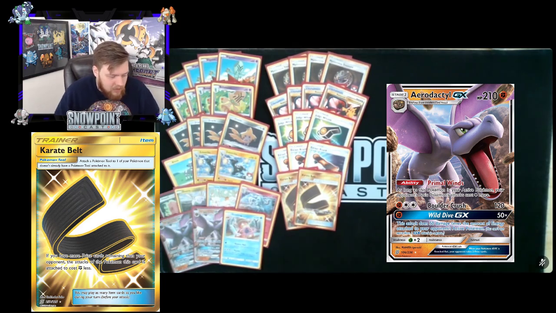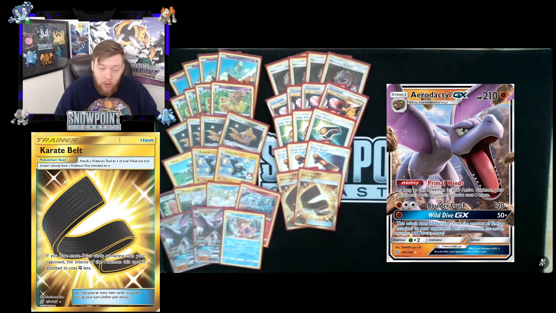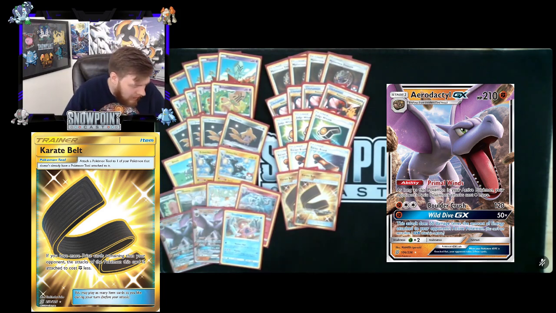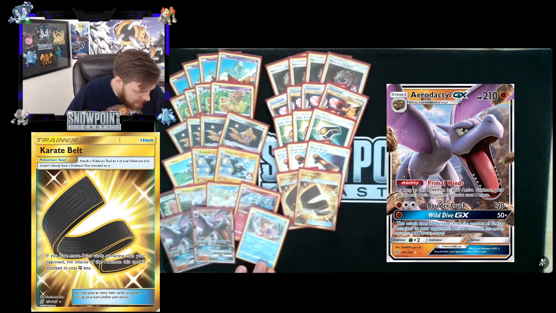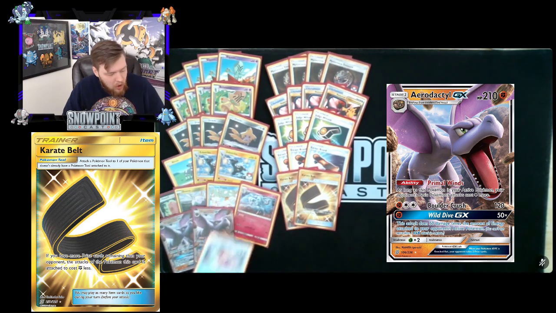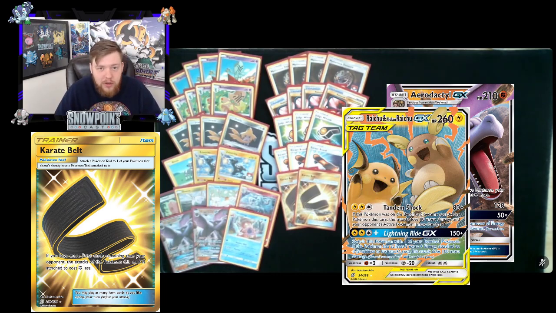Karate Belt becomes active. Karate Belt says, if you have more prize cards remaining than your opponent, the attacks of the Pokemon this card is attached to cost 1 fighting less. So Aerodactyl has a GX attack called Wild Dive GX. It says this Pokemon does 50 damage times the amount of energy attached to your opponent's active Pokemon. So even if they accelerate to an Alolan Raichu GX, which, if they're a good player and they know what you're doing, they probably should be doing that.